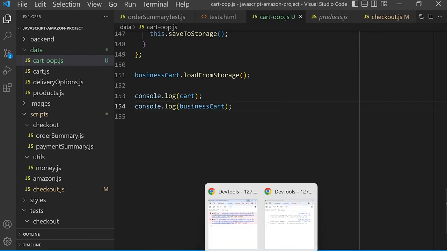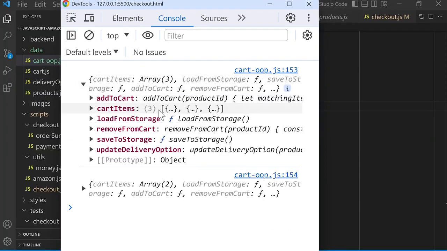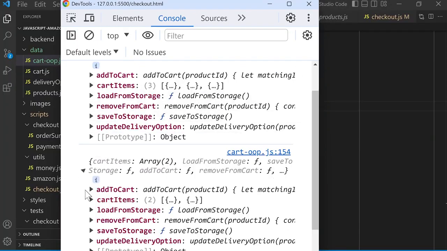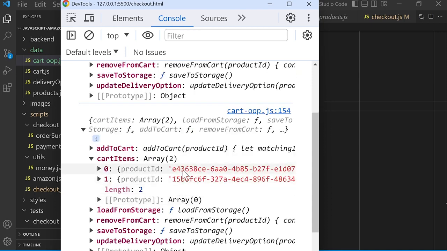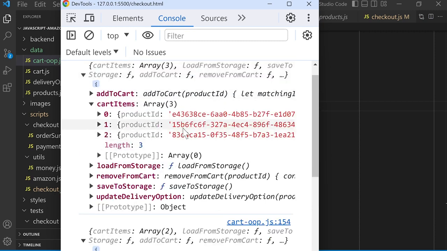And if we open the console for the checkout page, it will show us that we have two carts. The regular cart has 3 products inside, and the business cart has 2 products inside. And these are just the default products that we get when we first load the cart. So you can see that these two carts are completely separate from each other.